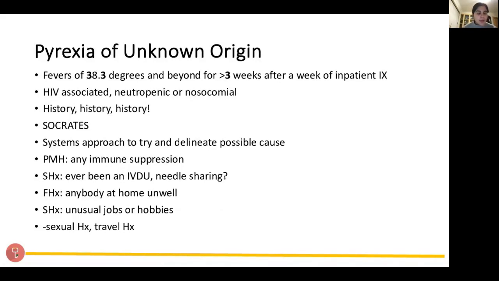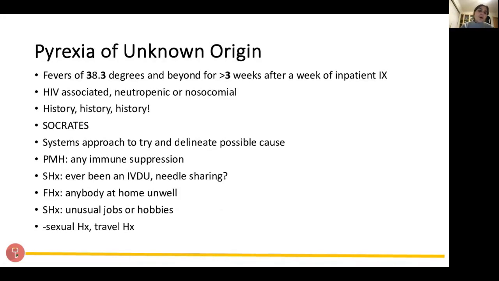Sometimes you see in the STEM, they're like, I work in the sewage, or I'm a coal miner, and then it helps you understand the diagnoses. But just asking people, is there anything that you do that's a bit different? Is there anything in particular that you pass the time with that's unusual?